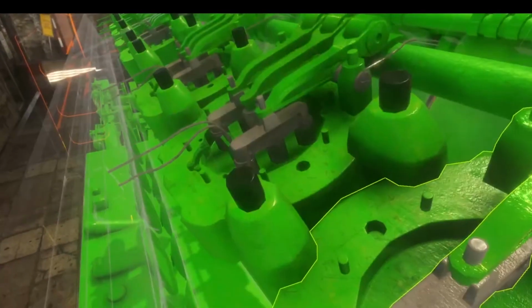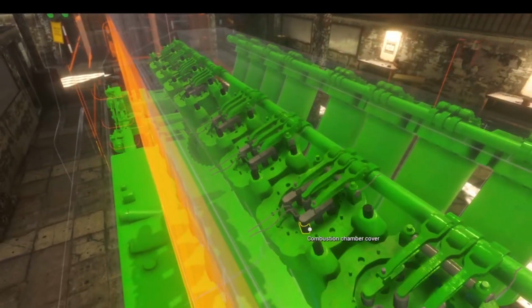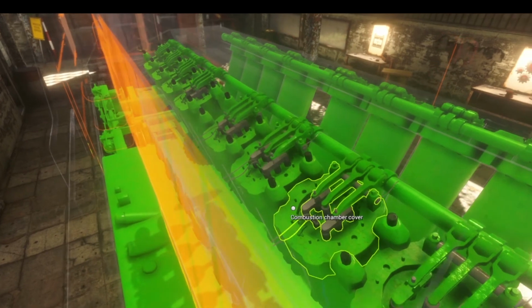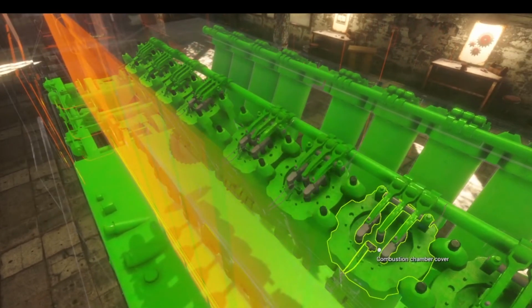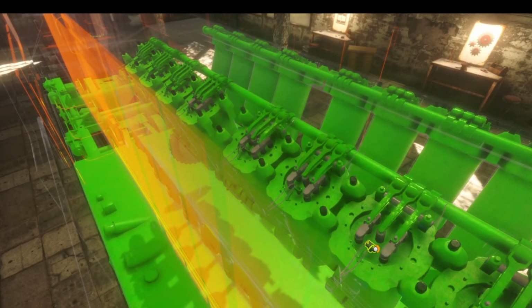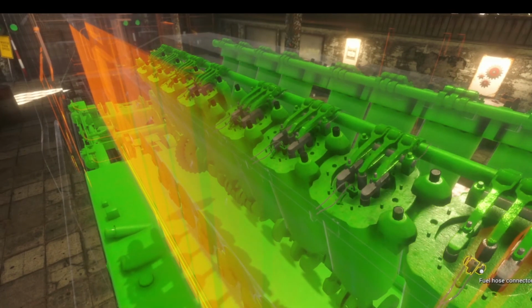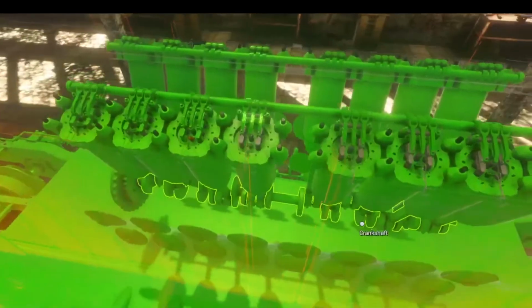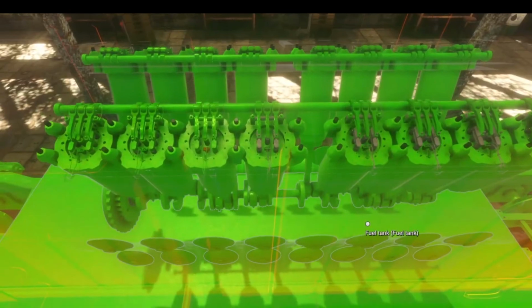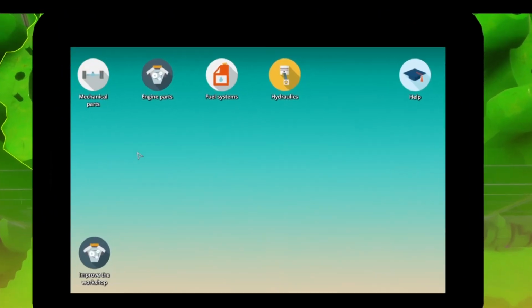If two are faulty, that's alright. And our last one. So we know now that we've got another faulty fuel hose connector, so we'll go to the workshop.